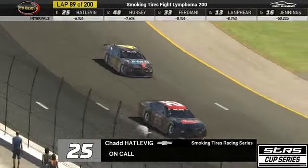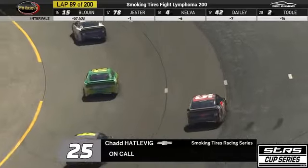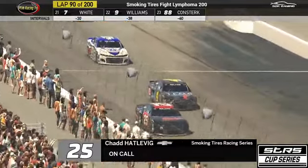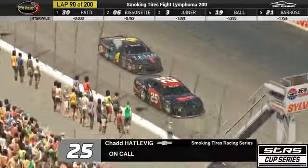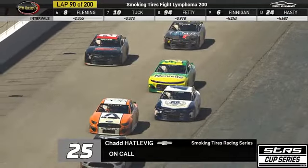For sure. Well, now with that Milwaukee 25, is there anything big and major that you have in mind that could possibly get you up to the front later on? I'm running about where I should be running. It's still protect and defend mode. Some of these guys, Ryan Patty, Kevin Fetty, Nathan Finnegan, these are all really good drivers, and I'm learning a lot from them. I just appreciate being in here and being able to do it.